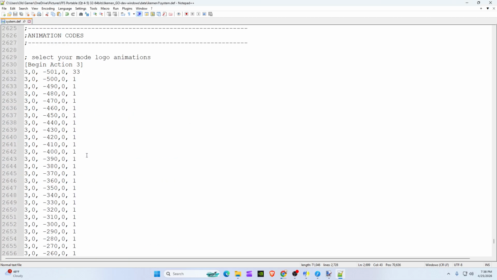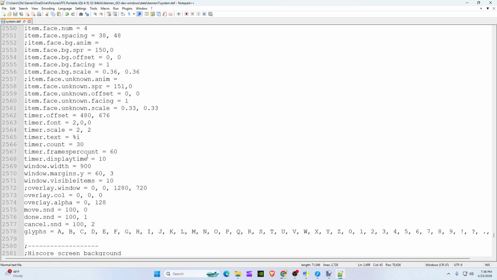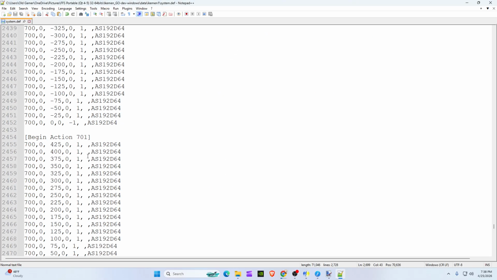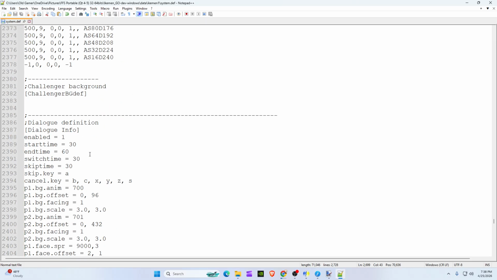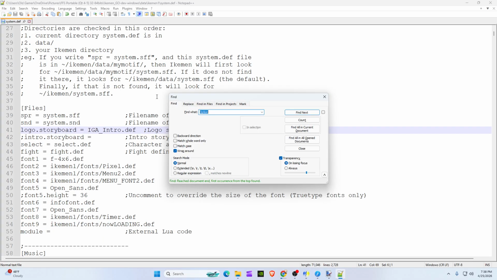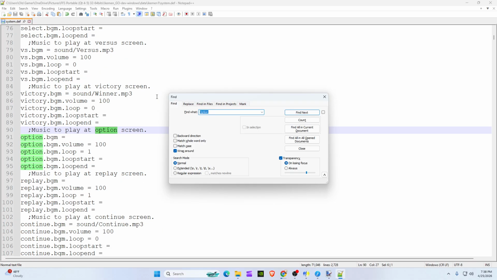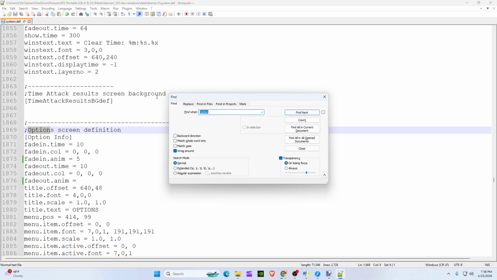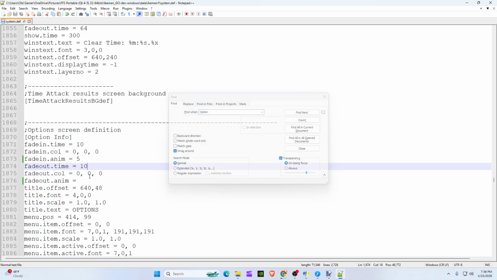There we go. Okay, the fade out should be number 6. The begin action is number 6.